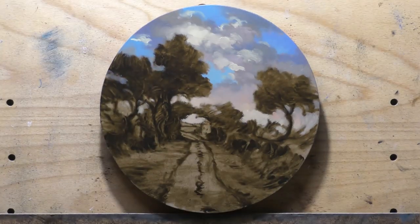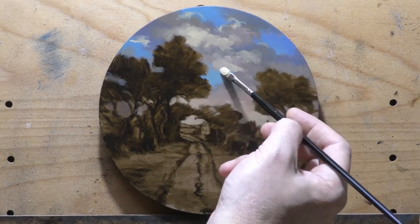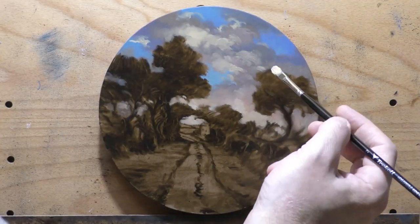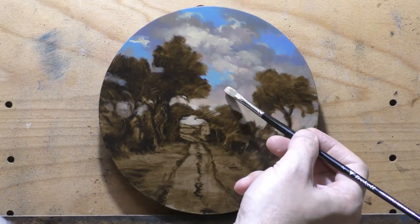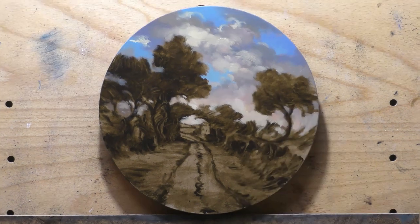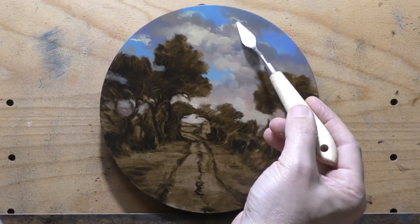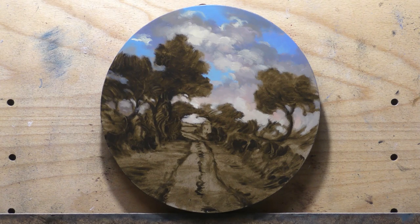One of the reasons this turned out really well is the reference is really killer — very flexible — and I just felt inspired with a kind of playfulness. I very much embraced my strokey style. You'll see me bring that into paintings all the time — basically one, two, three little strokes. I have a background in illustration and working with brush and ink, pen and ink, so that's maybe a bit of a carryover from that.